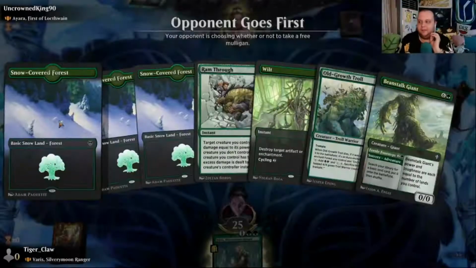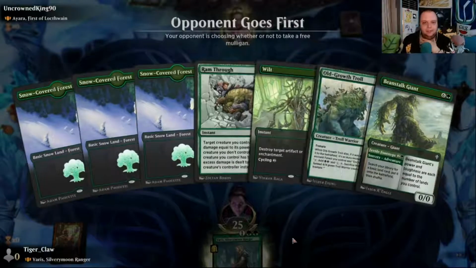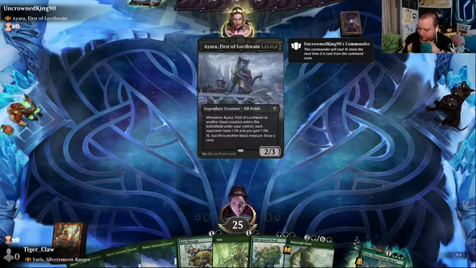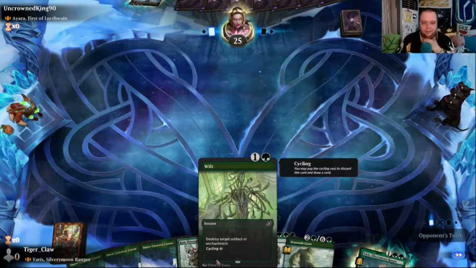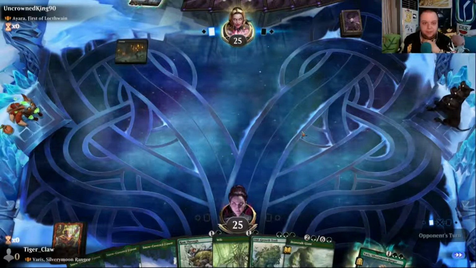All right, we got mono green against mono black. I think we can viably keep this. We are against Ayara. Yeah, we'll keep this. We got some artifacty removally. We can go with this into this, which is quite powerful.